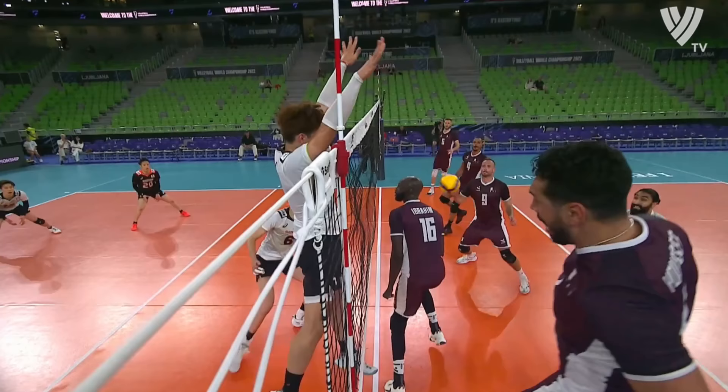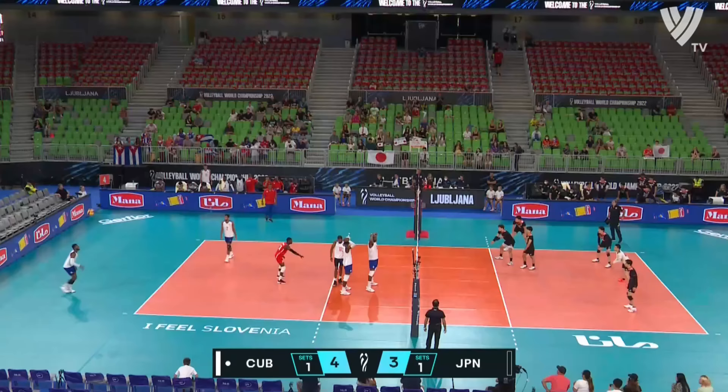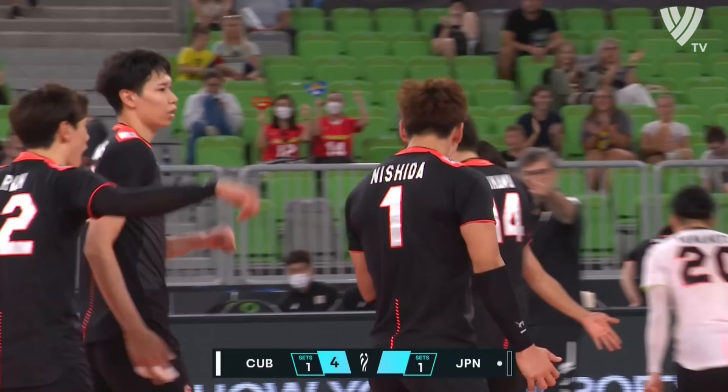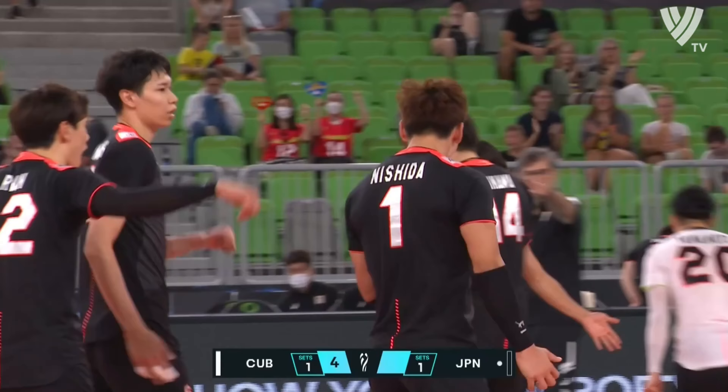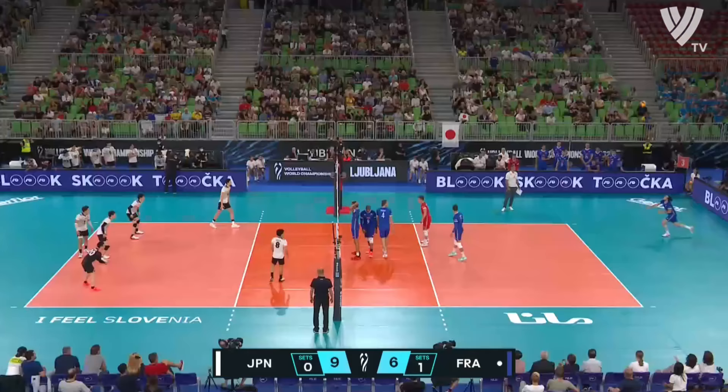This time it's Nishida. These two opposite attackers matched up in this match, but Nishida getting that block that time. That's a nice pass. As soon as you see a pass like that, you're thinking, who's it going to be? Nishida just absolutely unloads on that ball — inside the three-meter line. What a swing by Nishida.